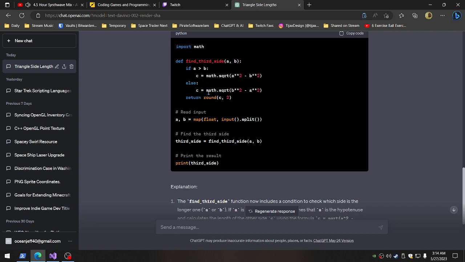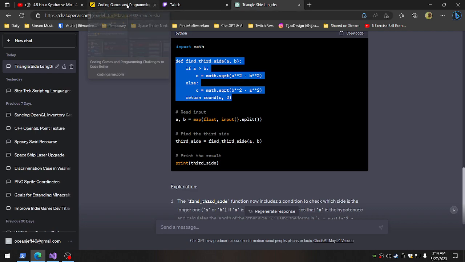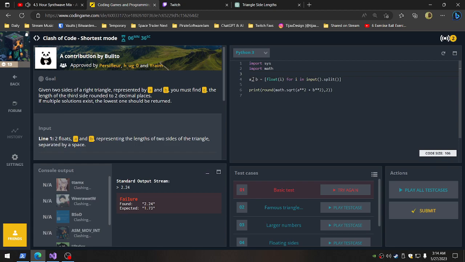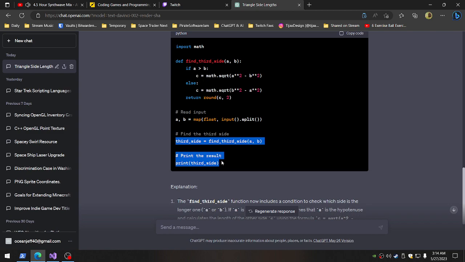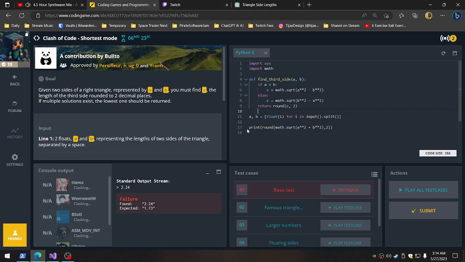Square root of 8, oh. See if that works. Oh.